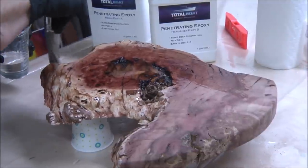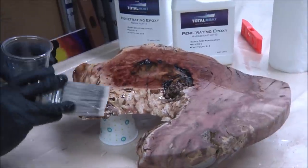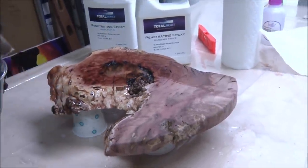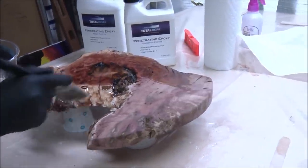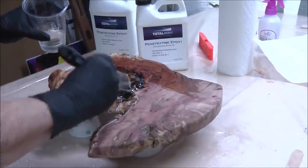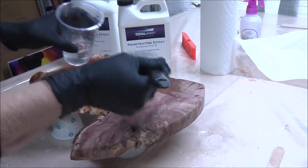And I want to get the penetrating epoxy on because once I cover this with resin, I just think it's going to be very airy and there's going to be bubbles everywhere. So I'm just going to put a bunch of penetrating on there and try to... Even that white pops out. Yeah. I just love this board.